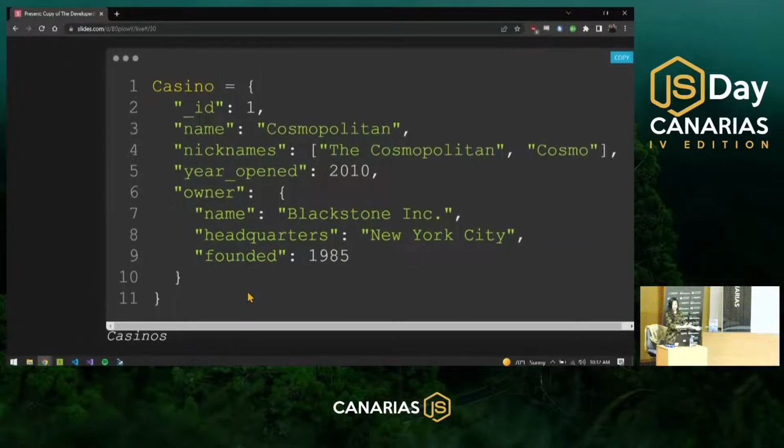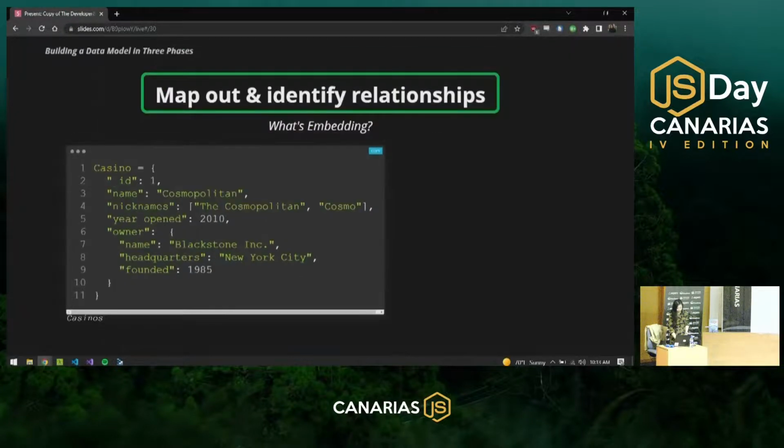So instead of linking, instead of using a unique identifier to point to a different document to get that information, we just put it right in the document. And this is important because all information that is accessed together should stay together. That's one of the core principles of data modeling, or whenever you're using document databases, that's one thing to keep in mind when you decide, do I link or do I embed?